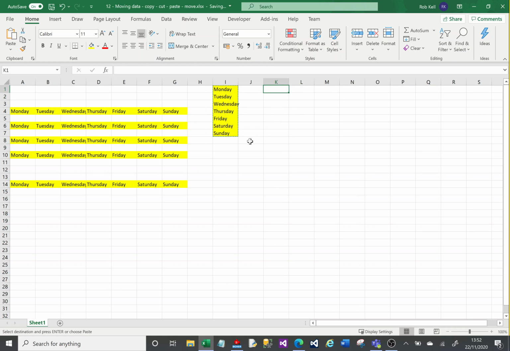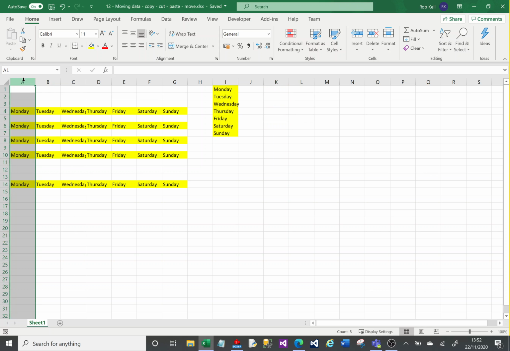If you've done your copying and you're finished with your pasting, you might still have this little moving jagged line around whatever it was you copied. If you press Escape, that'll disappear. It's out of memory and you can carry on typing, pressing the Enter key without fear of pasting data.